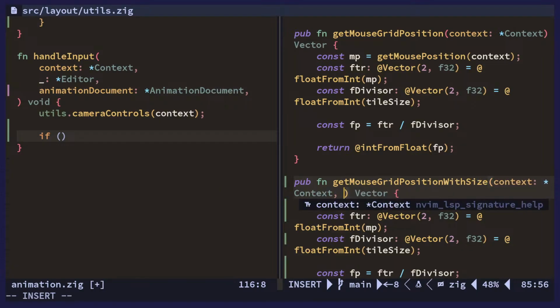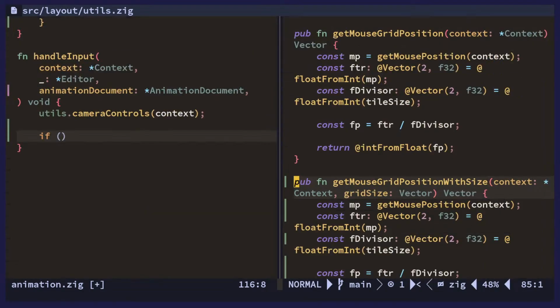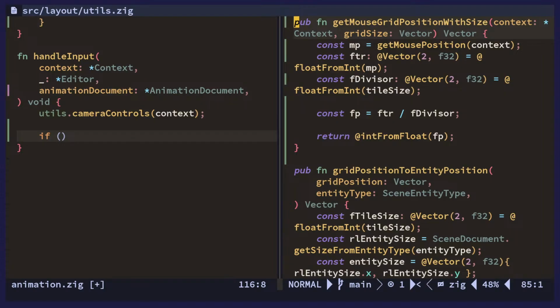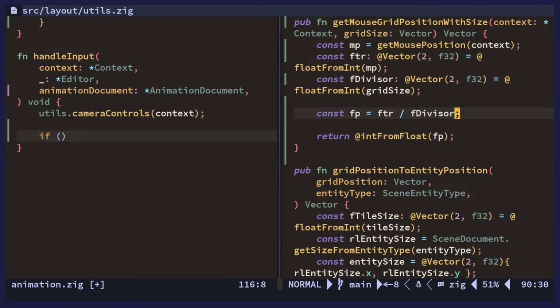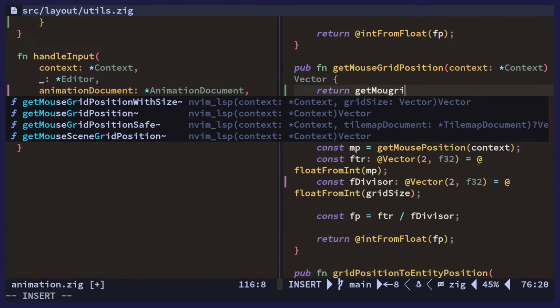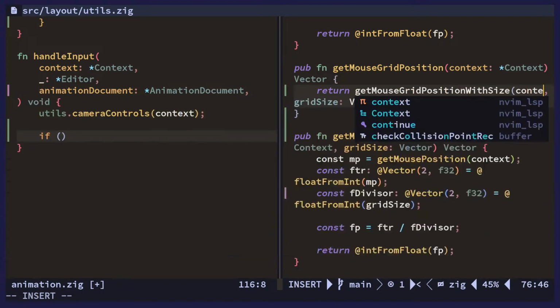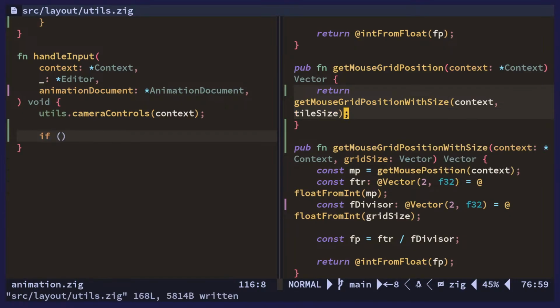So now you can actually pass in the grid size, so we'll use that instead of tile size, and then from here we can simply return get mouse grid size context, and then this would be tile size. There we go. So we'll use that.